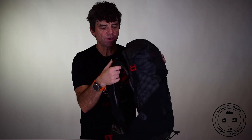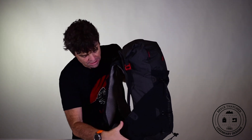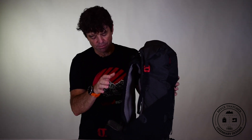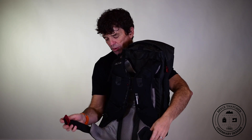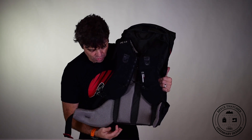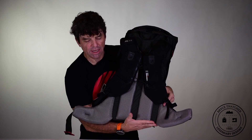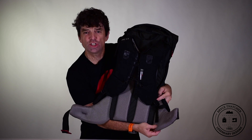Another significant feature is we've gone with an Ergo Fit harness system, which means it follows the shape of your back completely for a better fit against your back — you can see that in the side profile. The waist belt has a nice anodized aluminum hook buckle for easy entry and exit, plus a uniquely shaped hip belt that raises the pack about two inches off the back compared to the 2.0 version.